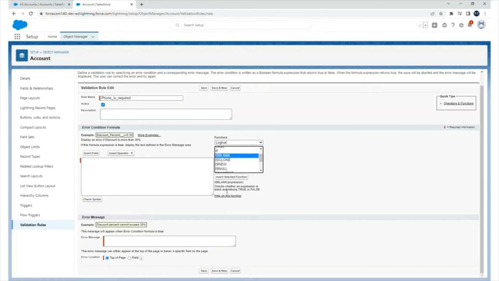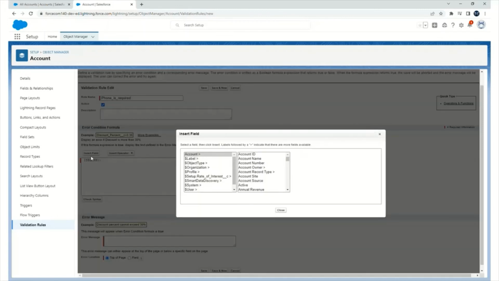From the logical functions, what we want is the IsBlank function to check whether the field is blank or not. The IsBlank function returns true if the field is blank. Select the phone field by using the Insert Field button.